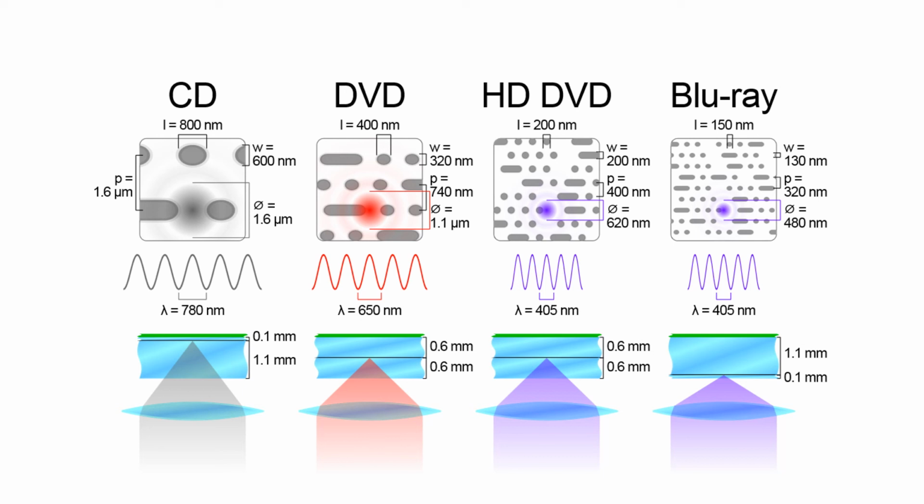If you remember your physics, the wavelength of light determines the size of the object that can be seen with that wavelength. CD-ROMs have pits that are about 800 nanometers, and they use a 780 nanometer wavelength, so they can just barely perceive those spots and nothing smaller. DVDs use a smaller 400 nanometer spot, and they can use a 650 nanometer wavelength. Blu-rays can hold even more information because they use a much smaller 405 nanometer wavelength, so they can resolve smaller objects than you could with, say, the CD-ROM light.